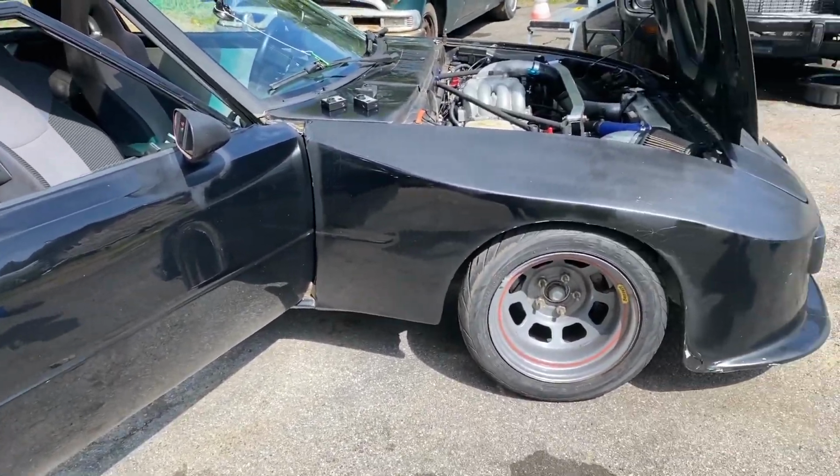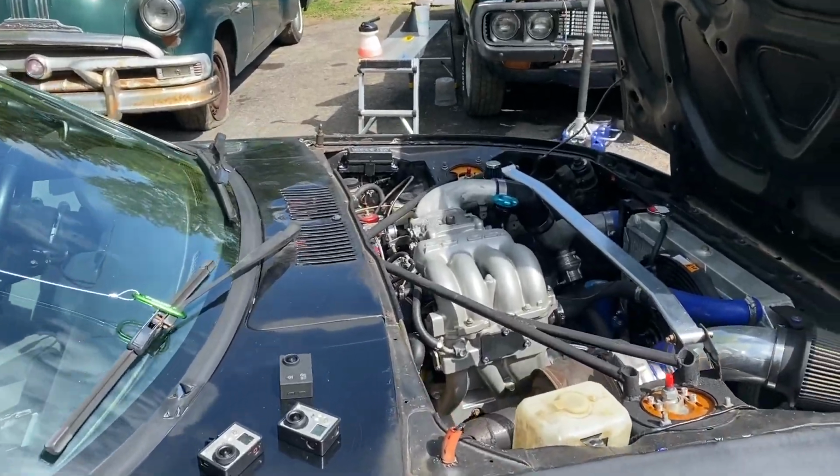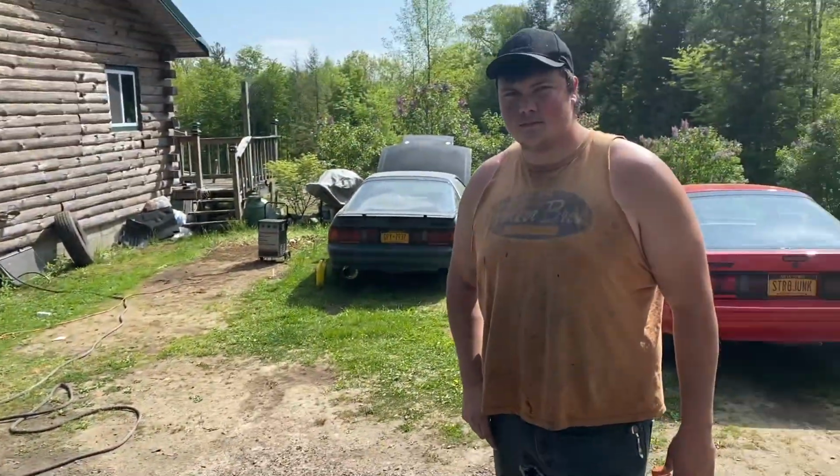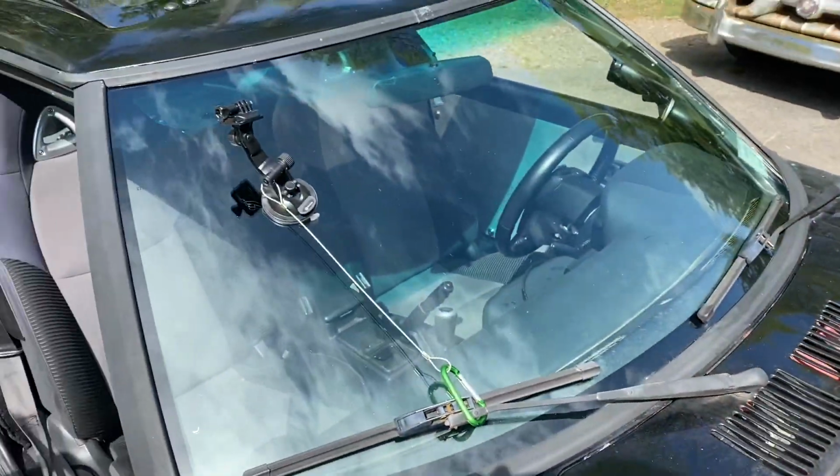Hit the road this year. We took it easy on it a little bit. Ran it maybe 12 pounds of boost, if that. Fun. Always puts a smile on your face. Yeah, it's a fun car.